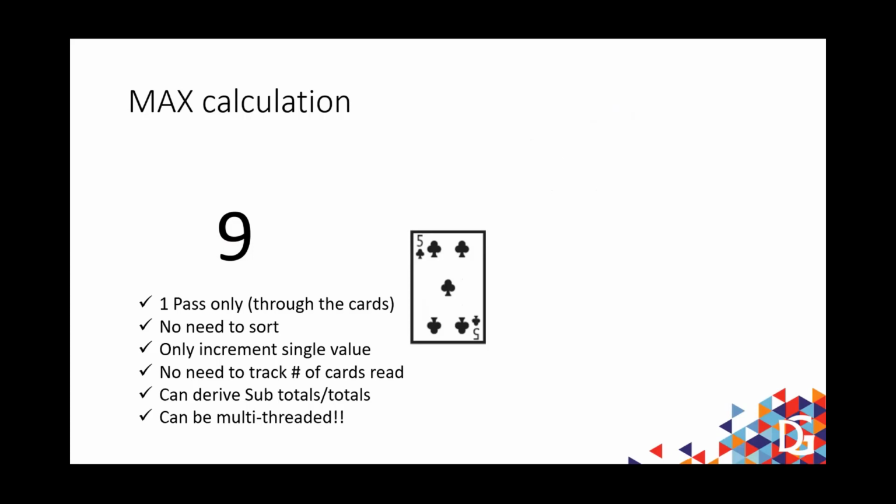And like the sum operation, this could be split up. So, you know, if we were to do this over 500 cards, we could split that up into 5 operations. Each operation arrives at its max, and then we can do a quick, simple test over the output of those 5 operations to figure out very easily and quickly what is the highest number in the set. So it can complete its operation very efficiently, as you can see.